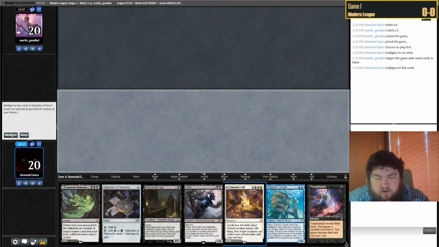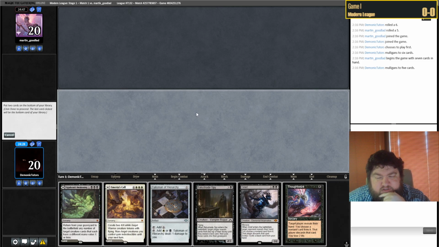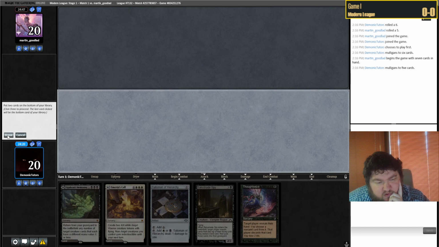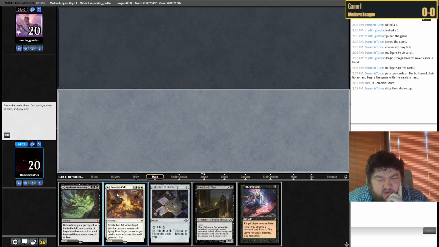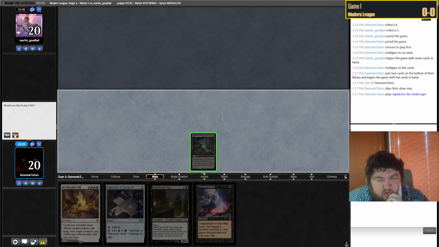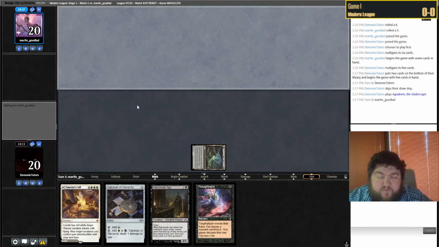Okay, now we have 1, 2. Alright, we're going to keep. We're going to put back the Thassa's Oracle. We're going to put back the Grief. Don't know if I want to start at 15 or just start playing the land tapped. Just going to put into play tapped. Next turn, we'll shock ourselves, play the Talisman, and then Thoughtseize them.